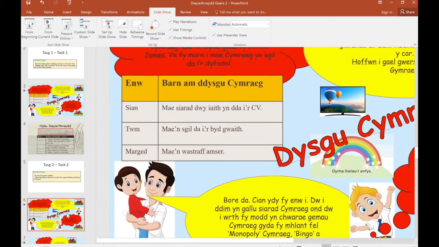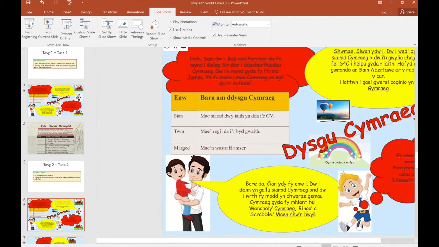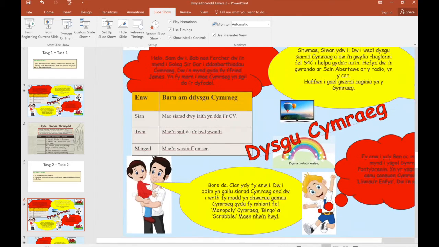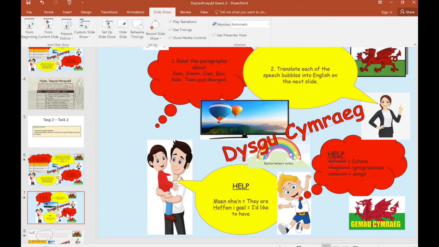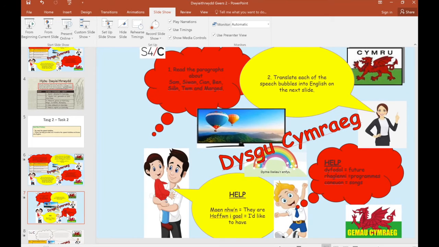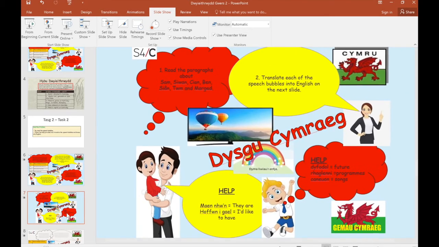So the task is to translate the speech bubbles and the boxes into English, into Saesneg. The next slide provides you with some help. If you take a look at the last two speech bubbles, some of the key vocabulary has been translated to support you. Dyfodol, future. Rhaglenni, programmes.